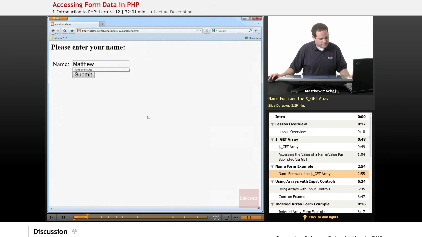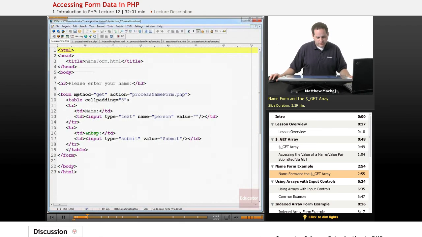Before we do that, if we look at the HTML code, it's a form that uses the GET method because that's what we've been using. And the action, if you'll notice, is something different from the last lesson. It's actually a separate file, in this case a PHP file. Now we're going to learn how to access that information. This PHP file, processNameForm.php, is going to be able to use the information that we provide in the text field.